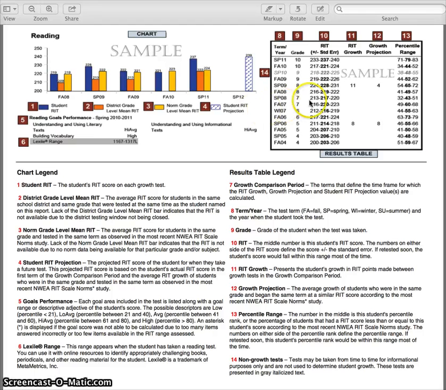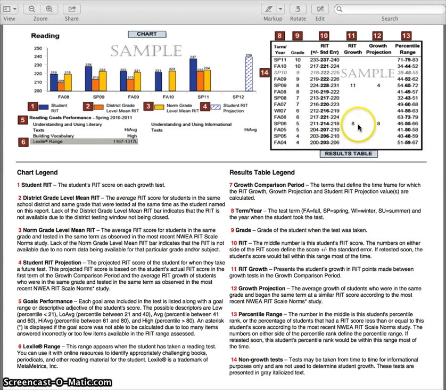Now here, if you are a kindergarten parent, you're not going to have all of these testing dates. You may only have one. If this is your child's first year in public school or their first year at the Petal School District, your child may have one. But if you've got a first or second grader, you're going to have multiple dates here. And you'll see their progress from the first time that they've taken the assessment to present. And you can see here, these are the grades. This here is the RIT score, the one in the center that we want to look at. This is also the same as you see over there on the bar graph.